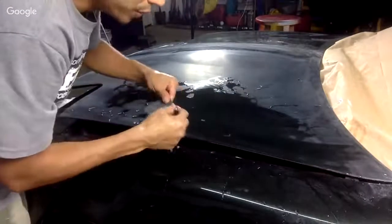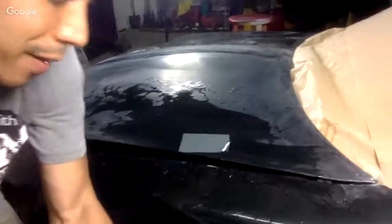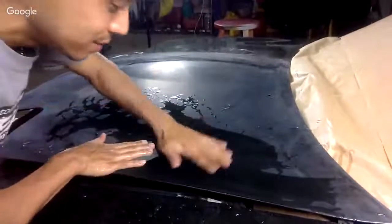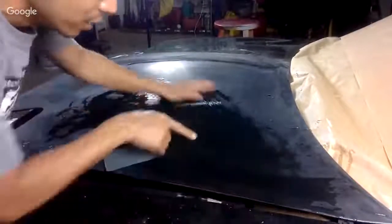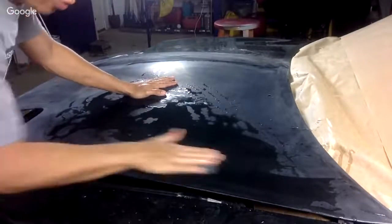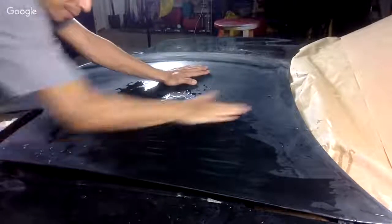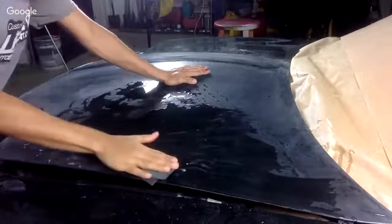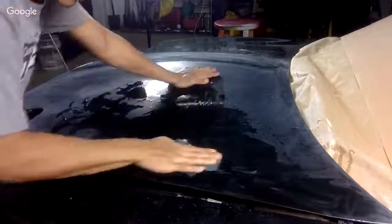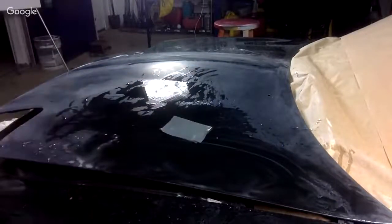And the main thing with this is you wanna make sure, see the video is not that great, but you wanna make sure you take out the haze. Because right now when we wet it, it looks hazy. Okay, there's a haze to it. But as we wet sand, and I'm just gonna use my palm, and I'm gonna wet sand with my palm here. And we're gonna do this whole side of the hood and we're gonna buff it out really quickly. Okay, it starts to get to a nice green color. And I wish I had my block. Let me see where the hell my block is.